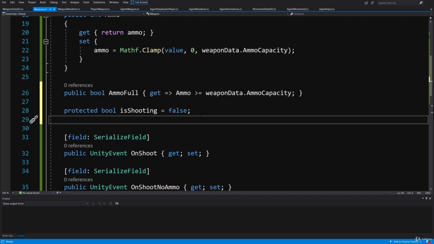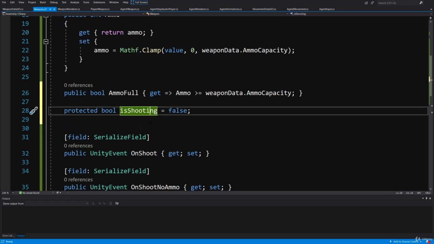So if the player holds our shoot button, it will be flagged as true, and every time after a delay we are going to perform a shot. But if it is a semi-automatic rifle or a pistol, for example, if we hold our button, the flag will become false after the first shot, and the player will need to re-click the fire button to keep on shooting. So this will be important.